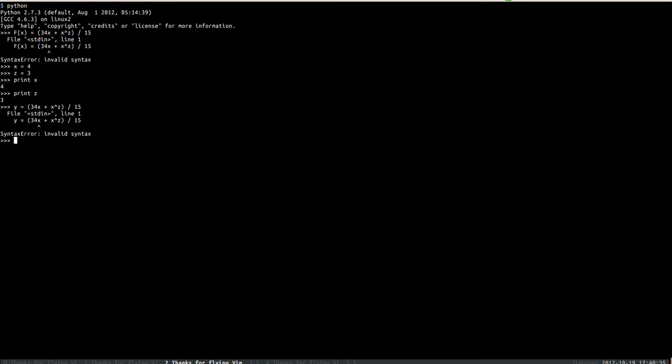Oh, syntax error. Okay, so that's not going to work, and the reason it's not going to work is because you can't put 34 next to x, right? That's an invalid variable name, which is sort of how Python's trying to interpret it at this point. But also because what we're trying to do there really is multiply the integer 34 times the value of x, and if we print x, we get 4. So we know that those are multiplication of 34 times 4.